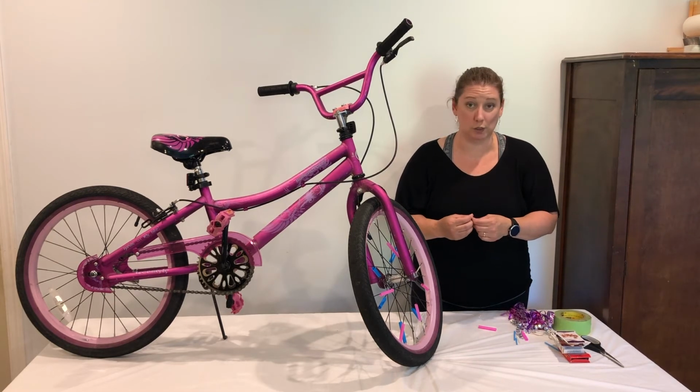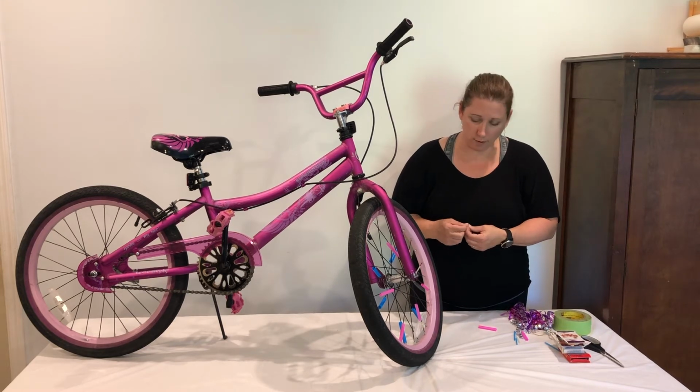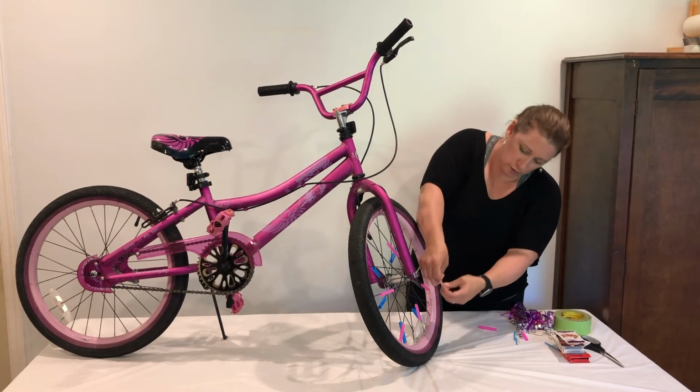Definitely these little straws are a lot harder to get on the spokes. So if I was planning to get my kids to decorate their own bike and have it ready for them to put on, I'd be leaning towards bigger straws.